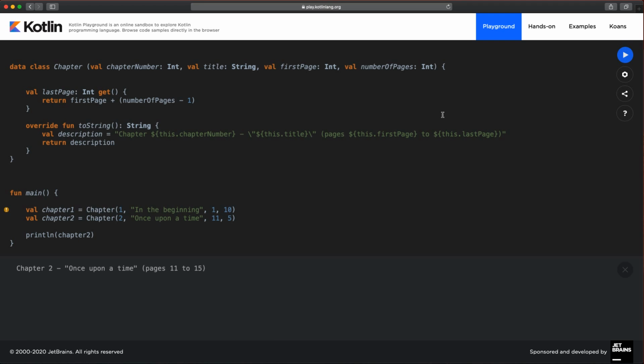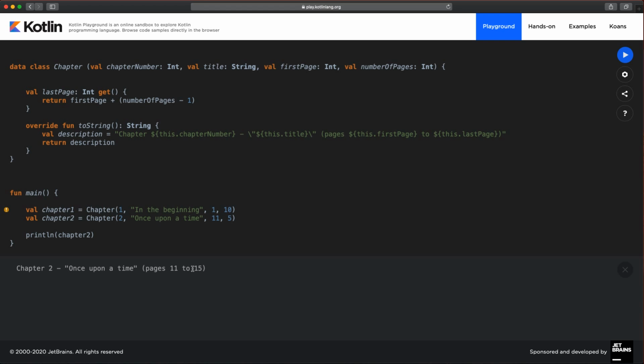There we go. Okay, so again, at least you got to see live how I debug things, where I start my thought process. I overlooked this first line, immediately thought that I just mistyped a variable, so I went through and was copying and pasting them to make sure that they were correct, and then later found out that, oh, I forgot to type the word fun. So down here you see now it's chapter 2, Once Upon a Time, pages 11 to 15.